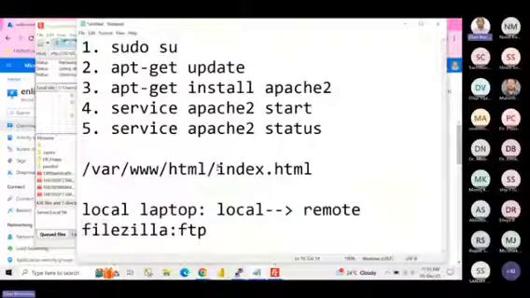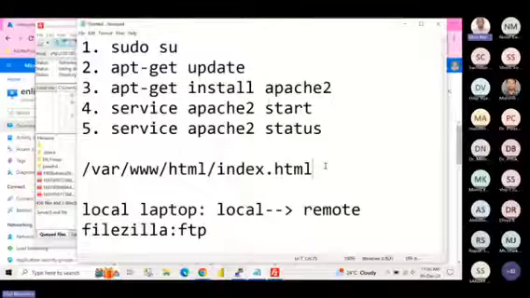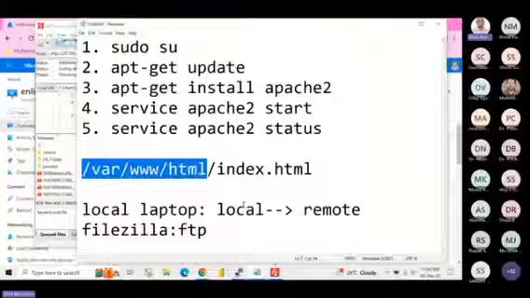So now I want to go to the index.html file. Where do I find this index.html file? This is the default HTML file which is given by default. When I ran sudo su, this file was created. So where is this index.html file? In this path, you can remember this path: var/www/html. This is the path in which the index.html file is there. I want to see this index.html file.